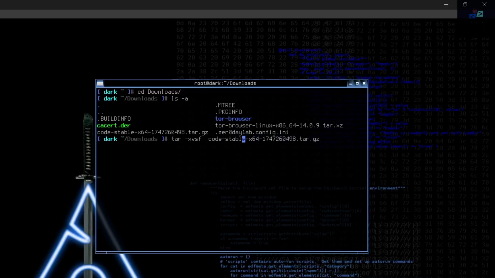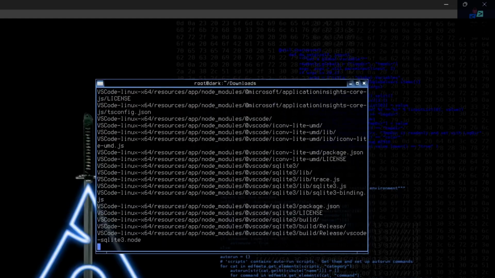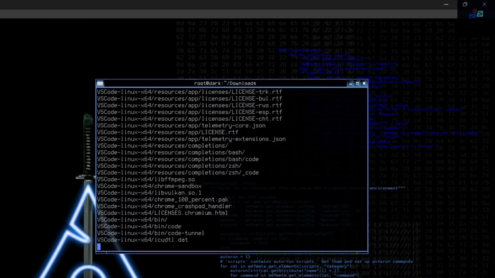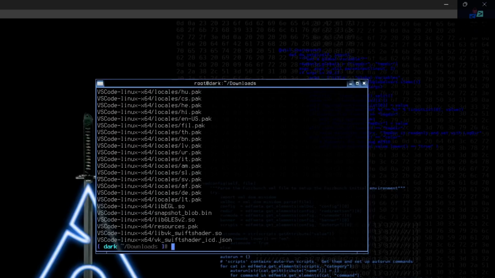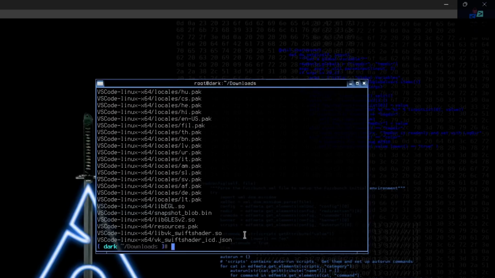Sorry, xbzf and hit enter. And here you can see the file was extracted successfully, and move on with the ls command.